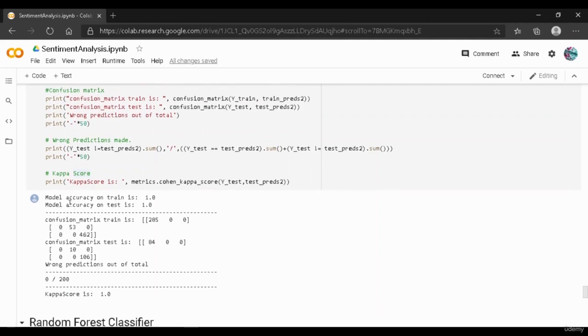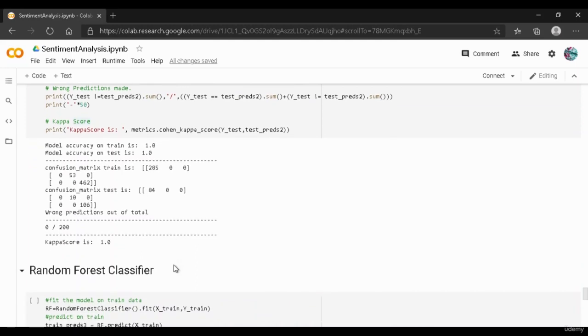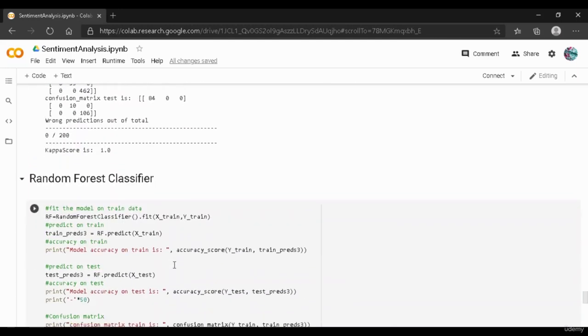And as you can see over here, our model accuracy on train is 100%, and the same thing is on the test as well. So what this really shows us is that our model is overfitting, and this has to be tackled. And as you can see over here, the wrong predictions out of total are 0. This is an overfitting model. So let us go ahead with another model, which is our random forest classifier.